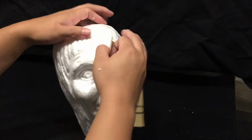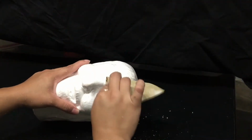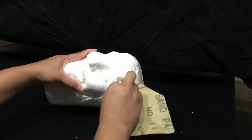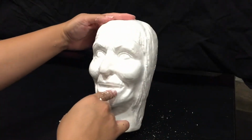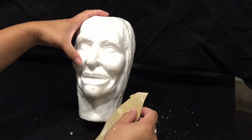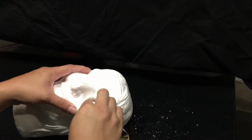However, a lot of the styrofoam, because it's little styrofoam balls compressed together in there, just started popping off when I would sand it, and then it would make more crevices for me to have to sand down. But it did work better than not doing it at all, so I just kept sanding down her face. And my God, it just seemed like it was taking forever. But I just kept sanding and sanding.